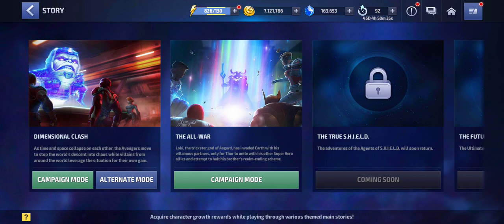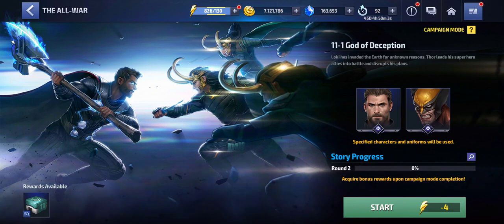Okay, Loki, the trickster god of Asgard, has invaded Earth with his villainous partner, only for Thor to unite with his other superhero alliance to attempt to halt his brother's scheme. Okay, so here we can go on the campaign, and a specific character and uniform will be used, only Thor and Wolverine.